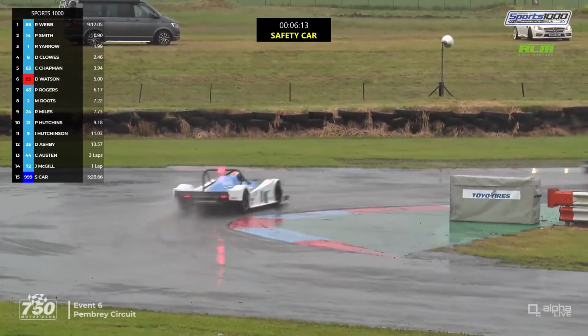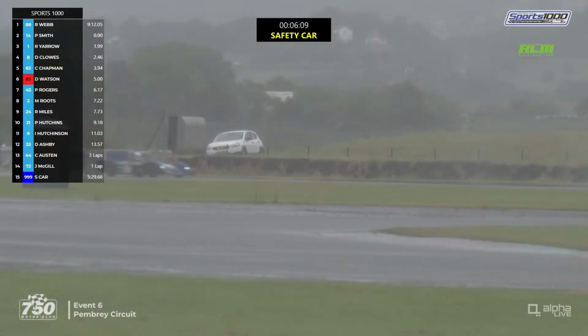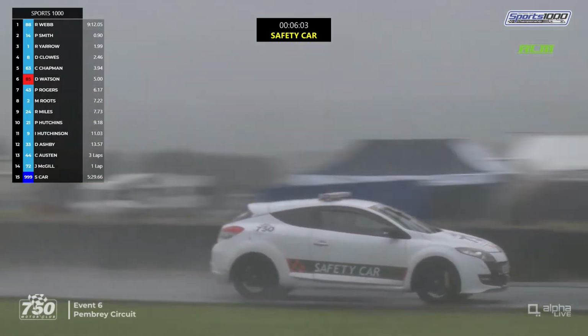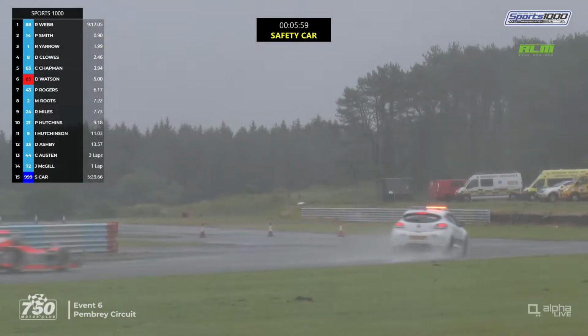But this is frustrating because, I mean, these are very fast cars. And obviously everyone associated with the championship has turned up wanting to get as many racing laps in as possible. Stronger chance tomorrow, we hope. I would think so. I mean, they are, in dry conditions, very fast cars.